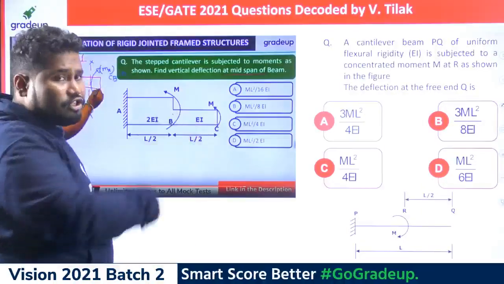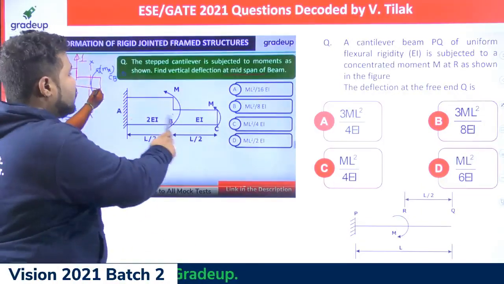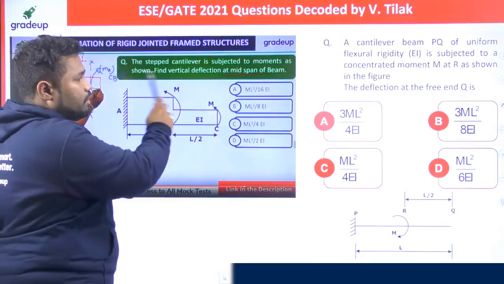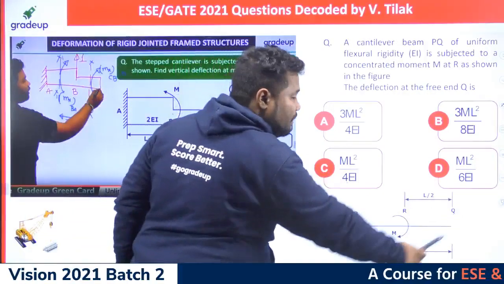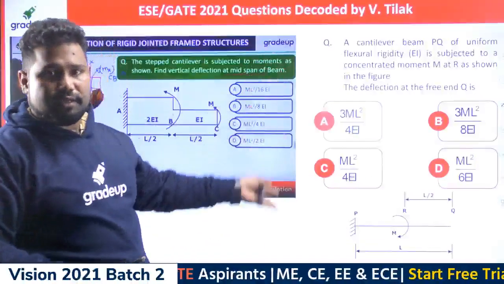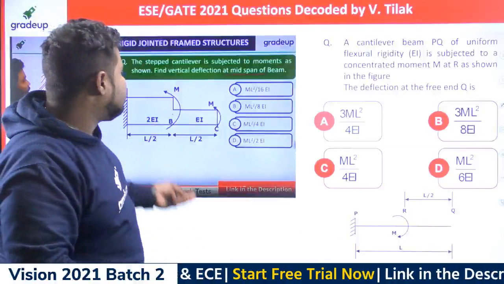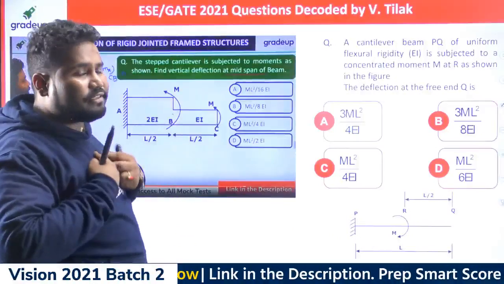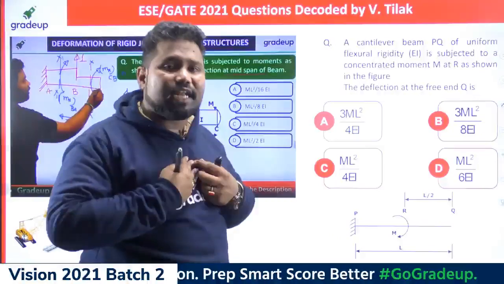Next question. This is also from structural analysis. So a stepped beam was there. This one I discussed: the same cantilever beam, but there are no steps, but a moment was applied. They expected deflection, right? So this problem also I had discussed, whatever the things that I had discussed.